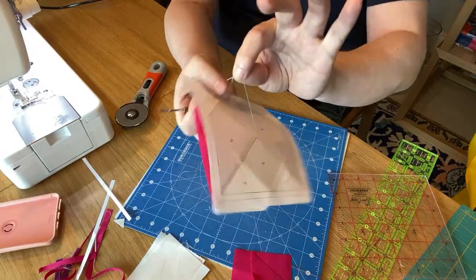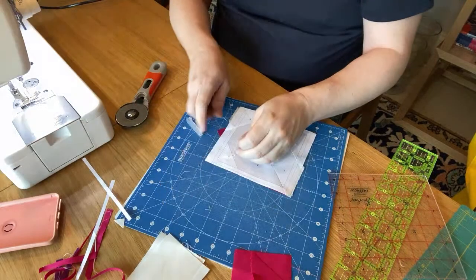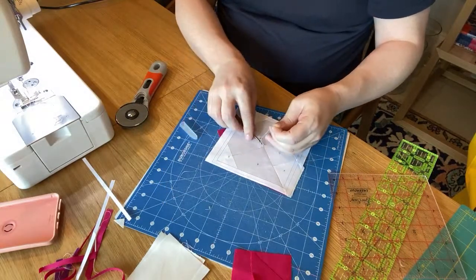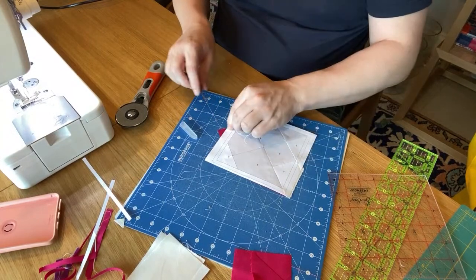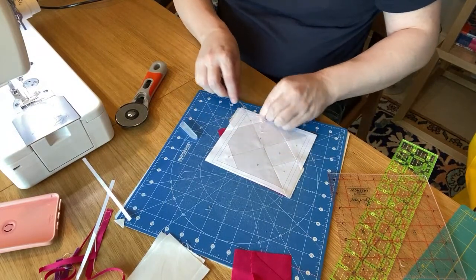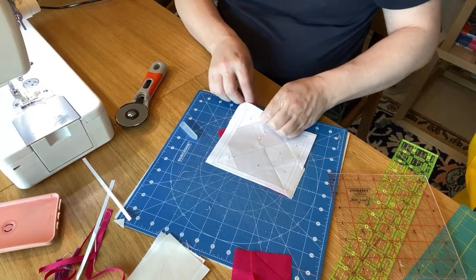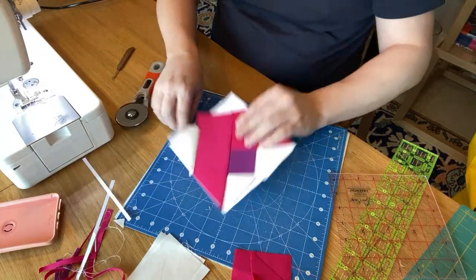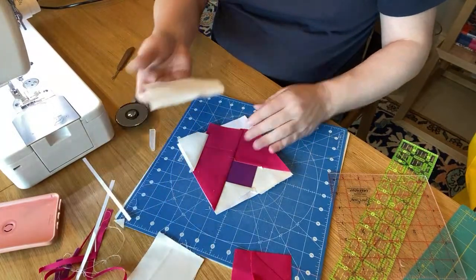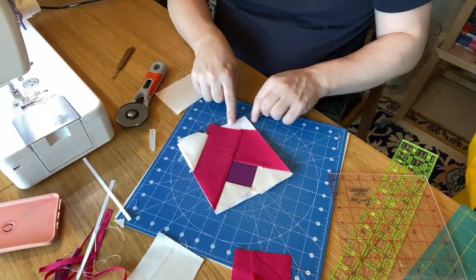Now at this point, you'll see you've got loads of little threads there. I always just take a moment and trim all these little threads off, because when you pull the papers out and you come to put all this together, if you do it as you go, it just means you don't have loads and loads of little cotton threads hanging around to try and get rid of at the end of the process. So we've just got one last seam to go.